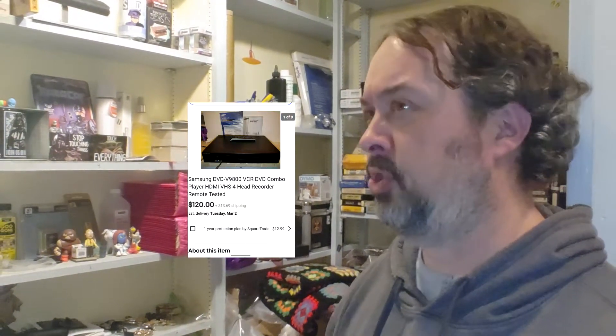The next one I'll have to pop up — I think I showed it in one of the videos because I think we had picked it up at a Goodwill. It's a Samsung DVD combo — it did not last long. I gave $8 for it and it sold for $120 plus shipping, so I'll make an easy $100 on this thing. It had the remote, paperwork, everything. I believe I got it from Community Aid or Goodwill, one of the two.